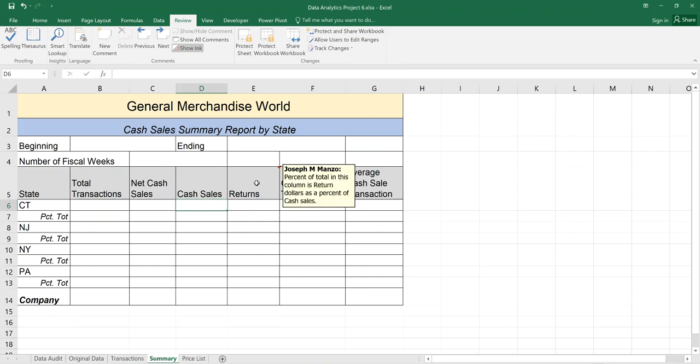Now, when you click off of that cell, the only thing you see is the little red triangle. But when you place the mouse pointer over the cell, you can see the comment. So a user would just have to notice that little red triangle, and then when the mouse pointer is placed over the cell, the user will be able to read the comment and now understand how the data is being calculated for this column. And that is how you add a comment to a worksheet.